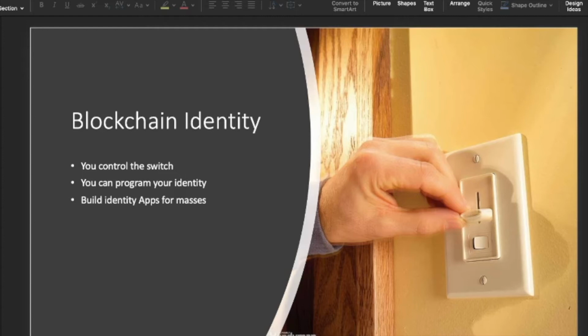All those things can be programmed here, and you are in charge. The person owning the private key is in charge. And then you can also build identity applications for the masses. If something works for you, you can make it for everyone.